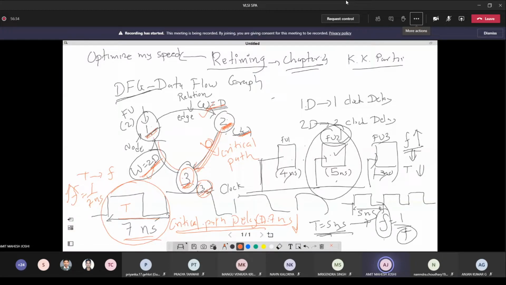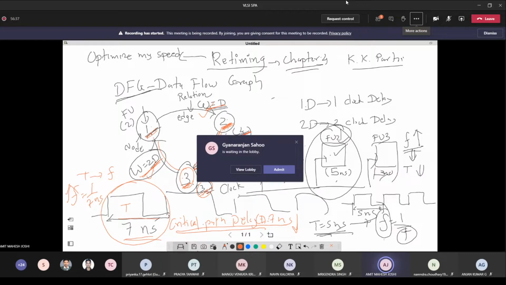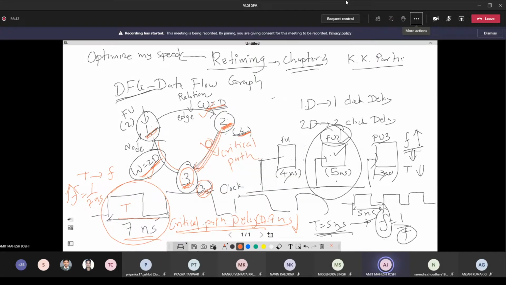So in a reverse way, if I want to find a critical path in my particular graph, I need to look at the path where there is zero delay, or in other words, a delay free path. I need to find it in my graph. Once I observe the delay free path, I need to find out what delay is associated with this particular path. Once I find a value for the delay, I can think about what my frequency is. Now, if I want to increase the frequency, I need to ultimately reduce this part.